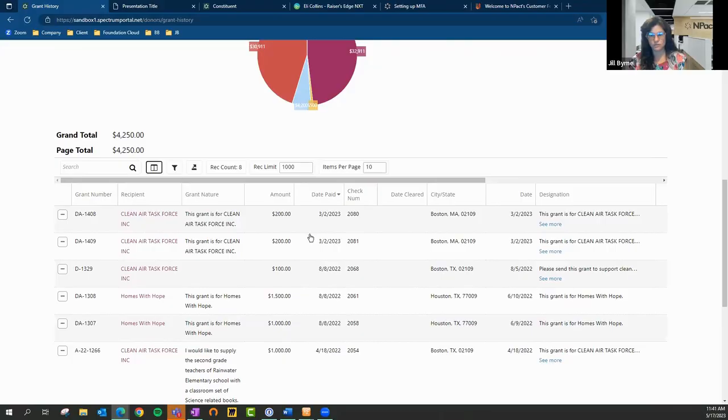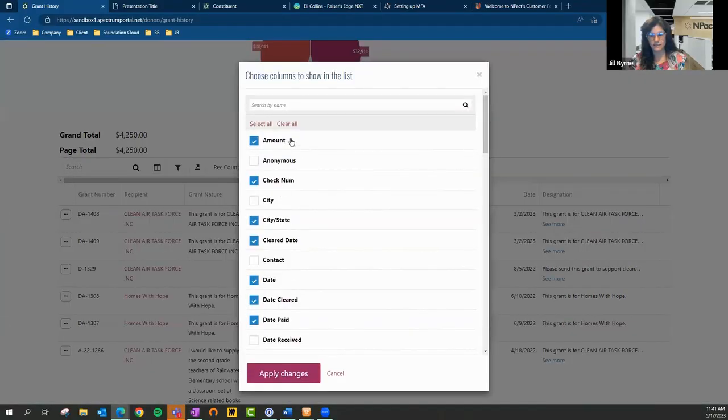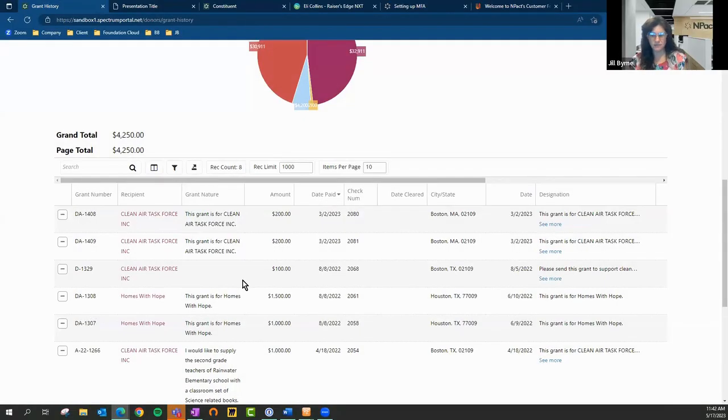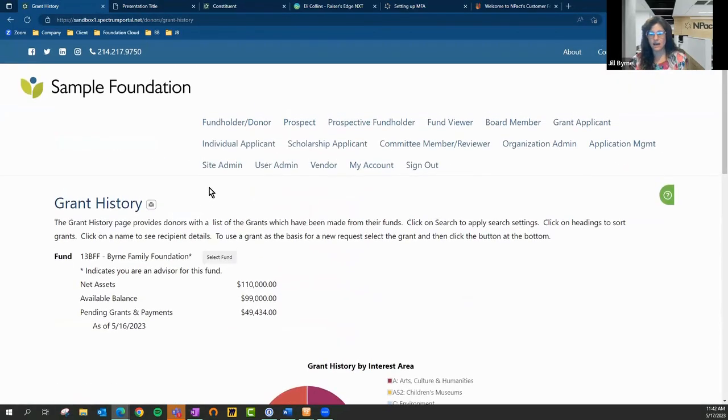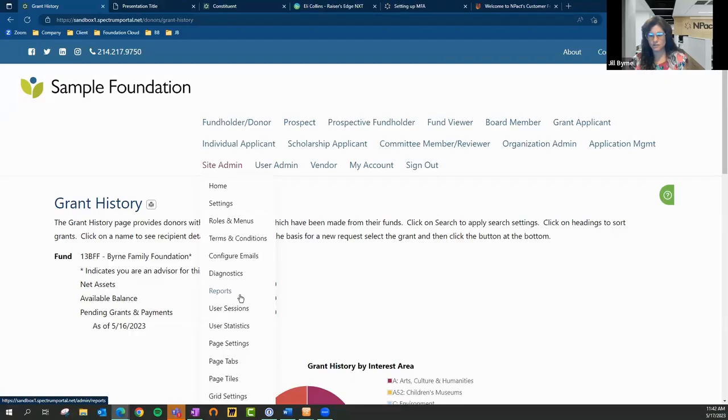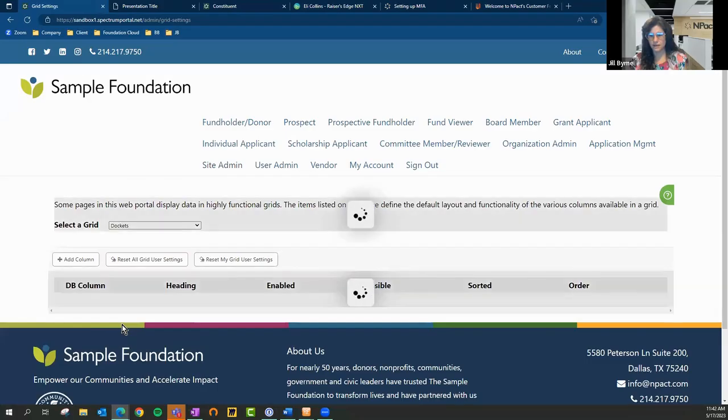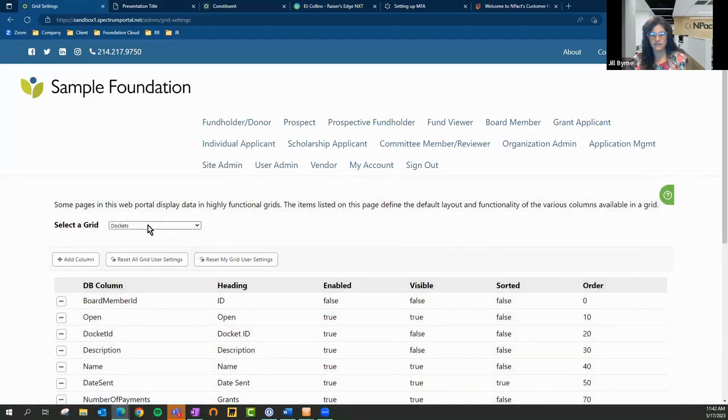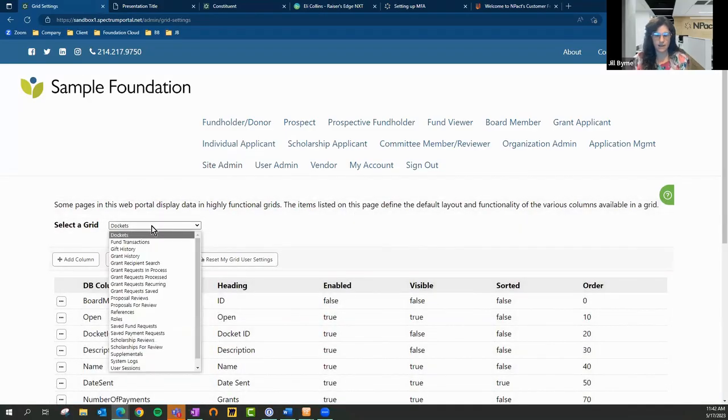You have control over which columns to pull in and show. And you also have control over the information that's seen there. So let's go into those grid settings, whoops, fell off there, and take a look at the various types of grids. Again, they're peppered all throughout the experience.